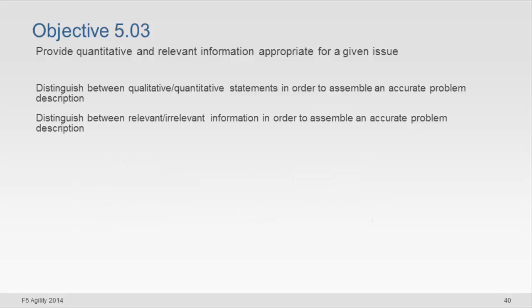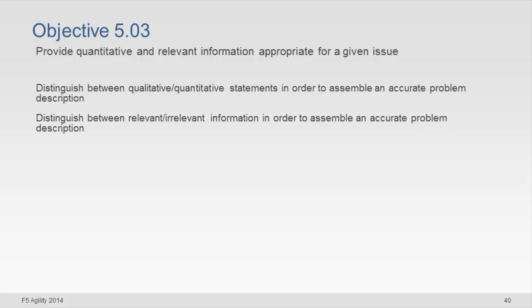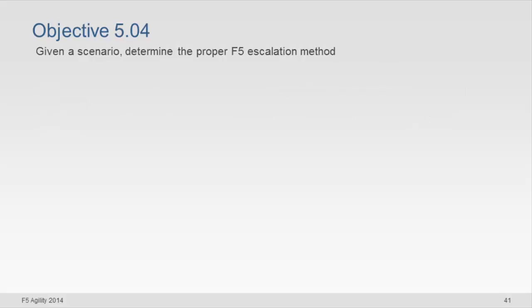Distinguish between relevant and irrelevant information. I love this bullet point. It makes me laugh every time I see it. Don't come in talking about how, well, I'm having a problem right now with VIP A. It seems to be taking a little bit longer this morning. That's qualitative. And, oh, by the way, I had a problem with VIP 6 yesterday, and I don't know why. It has nothing to do with the problem you're having currently, and all that's going to do is lead any support desk down a wormhole that has nothing to do with what's going on right now with your problem. So try to be relevant with the information you're giving when you open a ticket. It's just good practice.